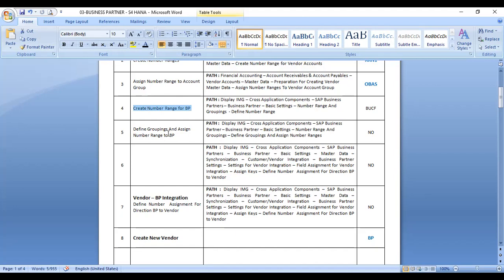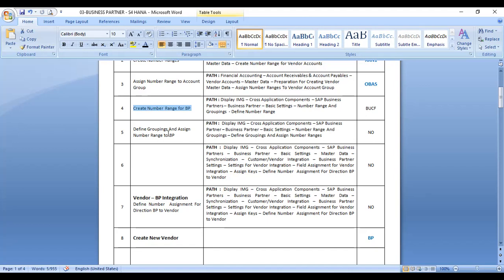We are going to relate them because as per our criteria, whatever BP number the system is generating, the same number should be assigned to the vendor. The system will understand only what number should be generated and what number should be allocated to business partners or vendors. When we tell the system that you need to assign the same BP number to the vendor or vendor number to the BP, then the system will understand and work as per our configuration.